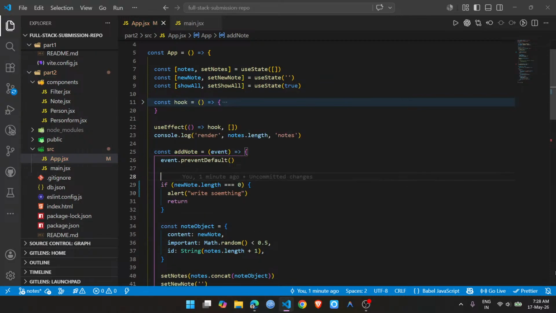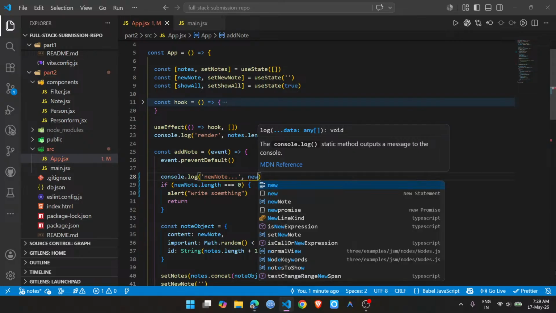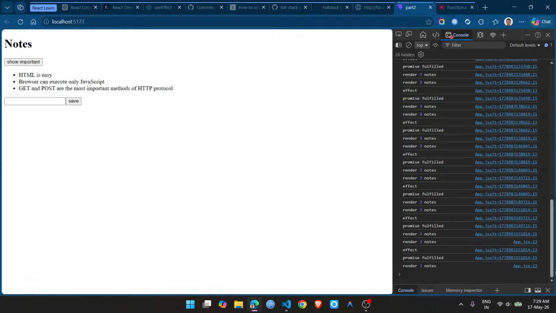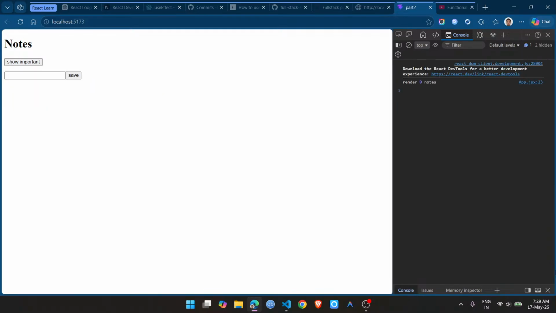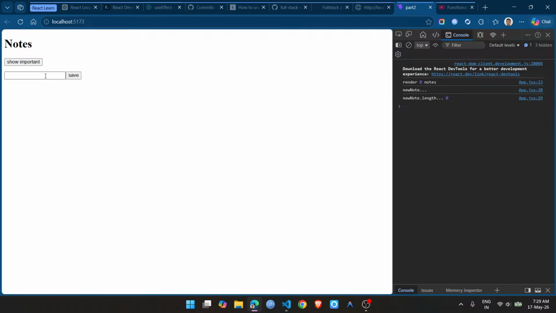But before that, I would like to console log a few things: new node and its length. Okay, write something. New node length. So if now I write something, it should be added.